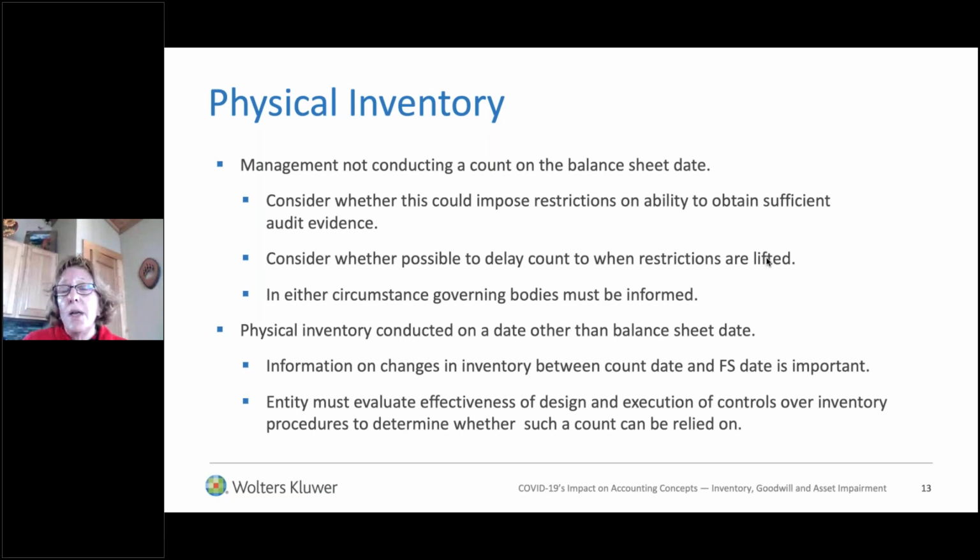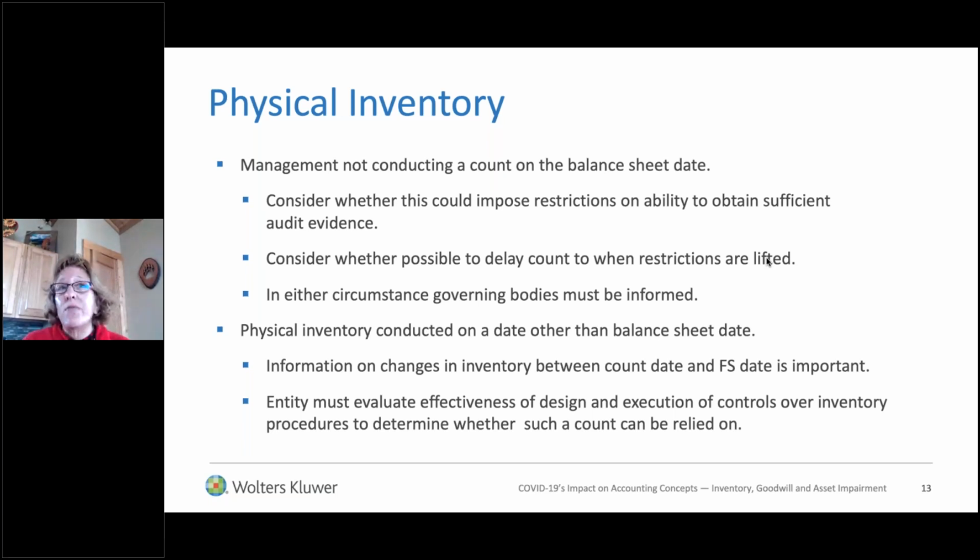So we have an issue with the fact that in some cases, management may not be able to conduct a count on the balance sheet day if you're a 12/31 filer or maybe a November 30th filer, because of limitations maybe in your area on the lockdown requirements or the shutdown requirements, or even just social distancing concerns. So you're going to have to consider whether this could impose restrictions on your ability to obtain sufficient audit evidence for your auditors. And also consider the possibility that you have to delay the count further to when restrictions are going to be lifted.